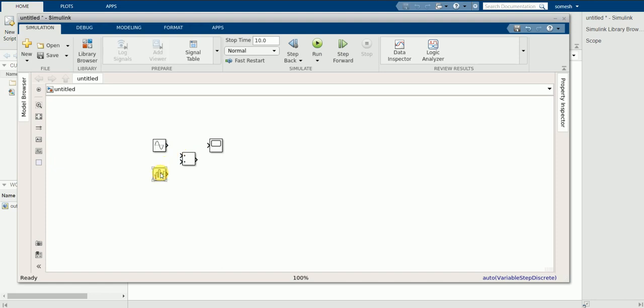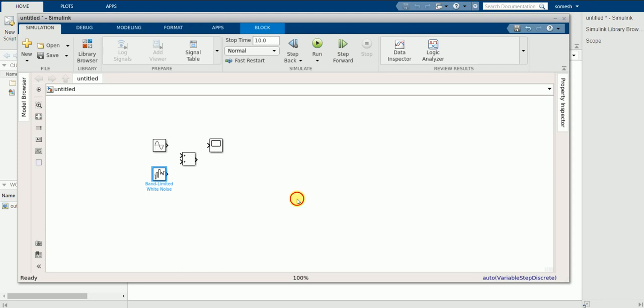By double clicking on this noise, band limited white noise, we'll see a tabular column appears where we can control the noise. It is getting loaded now.